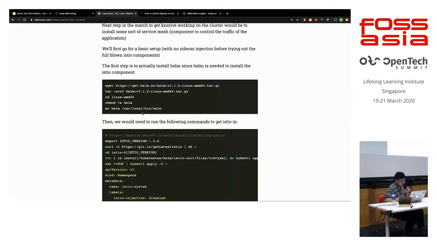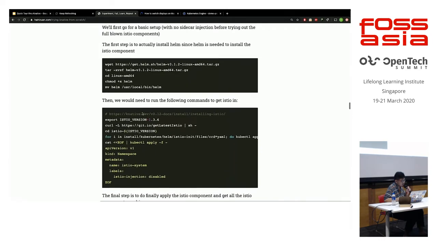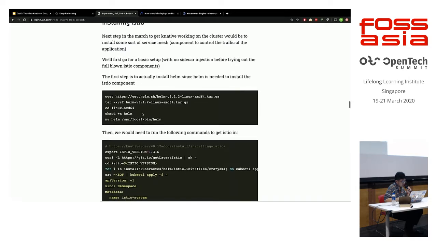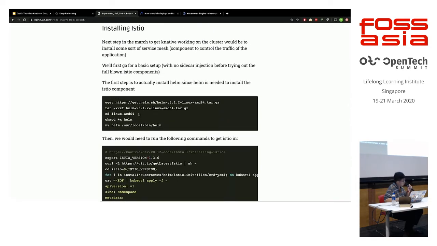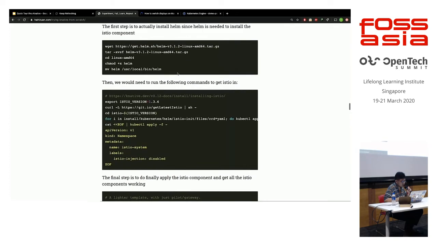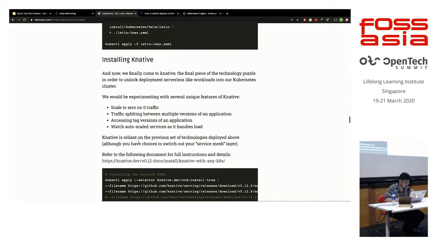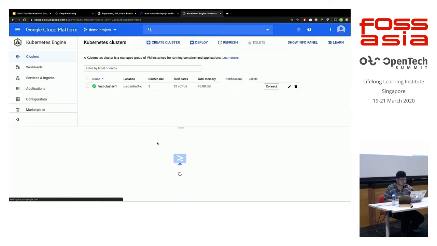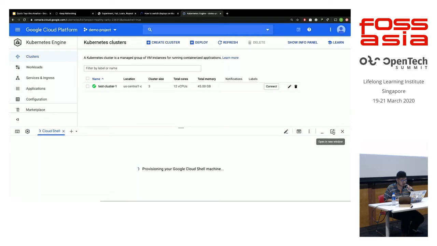Istio is essentially just installing our service mesh that Knative is dependent on, but because we don't have a Kubernetes cluster that we created from scratch, we can skip these steps. Essentially, these commands cannot be run if you create a Kubernetes cluster using GKE, because if you try to do it, it will complain that it's unable to access certain roles that are needed to apply the Helm chart. So we'll skip all these steps because we'll be getting a Kubernetes cluster with Helm installed. So with this, we have a cluster with Istio installed. We can connect to it, and we'll just proceed on to the Knative bit.